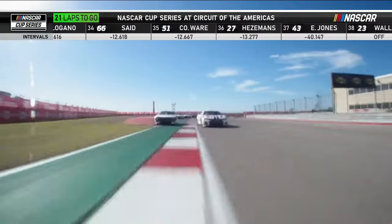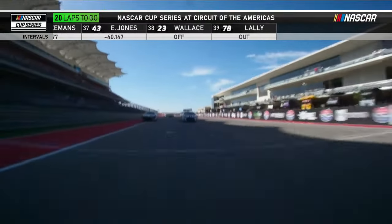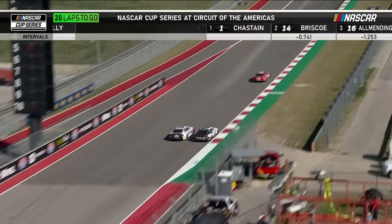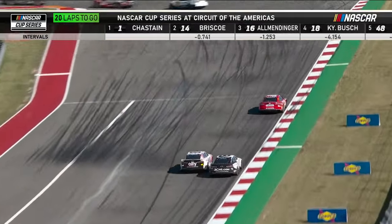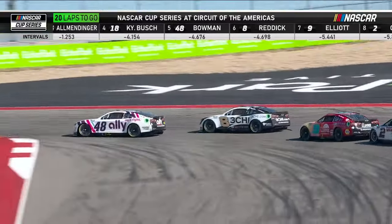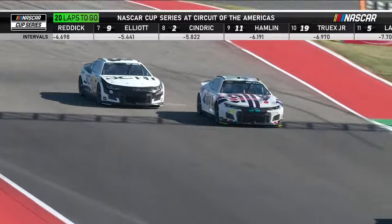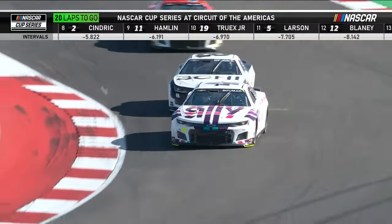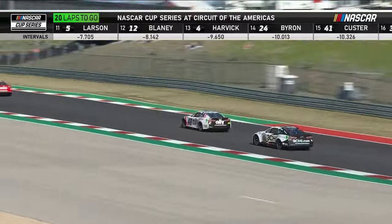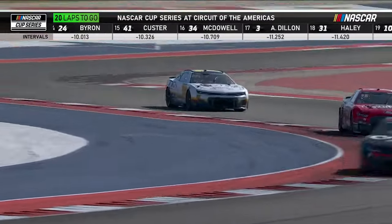So many times in a 20 turn road course like this, how many times have we seen guys through the S's, through the stadium section, be able to run too wide and not have issues racing with each other? I absolutely love this racetrack. I think it's so race friendly. I think it provides a lot of action and opportunity because of the layout. Just think it looks like a fun circuit to drive. A.J. Allmendinger in third, 1.4 back.